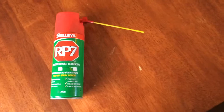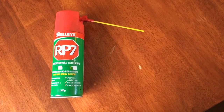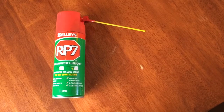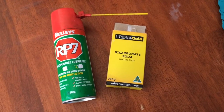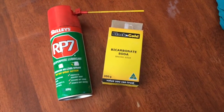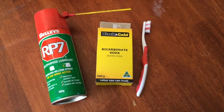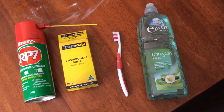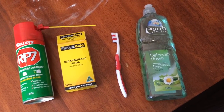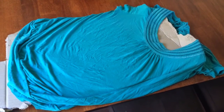I've looked around and found a really good solution and I'm going to show you how to do it. The first item we have is either RP7 or WD-40 — we use that to wet the oil and loosen it to get it ready for soaking. Next we need bicarbonate soda or baking soda, which helps suck up the oil and excess RP7. Then an old toothbrush to scrub in the bicarbonate soda, and finally dishwashing liquid as a pre-wash soak before you put it in the wash.